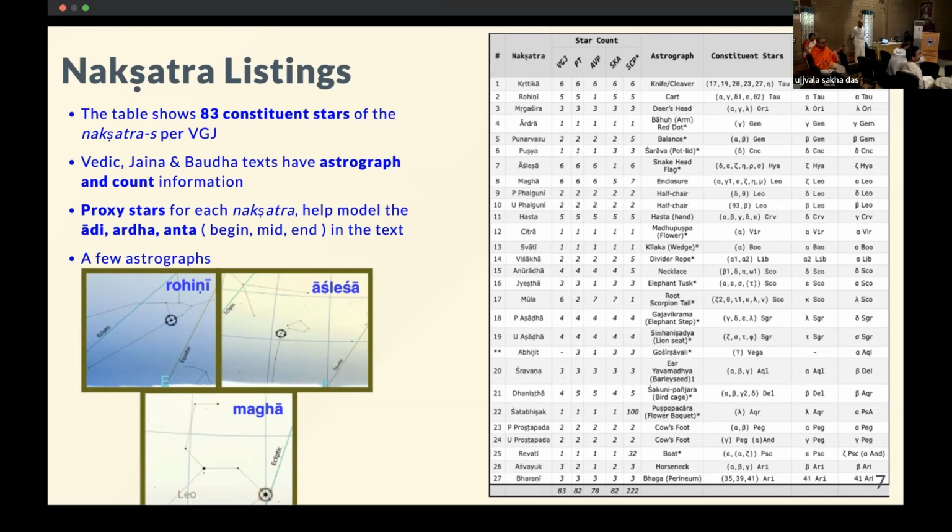See, Jeshkar showed that figure. Ashlesha is like a snake, and I can convince myself it can be drawn. There are a few that match very well, and a few, I think because we are culturally so far apart, we are not able to imagine. Okay.